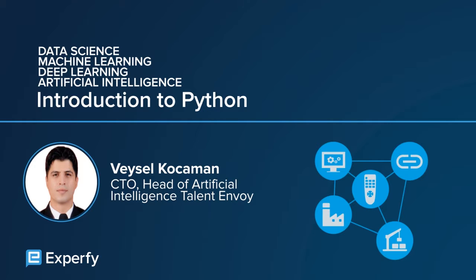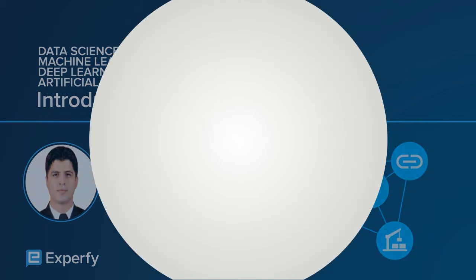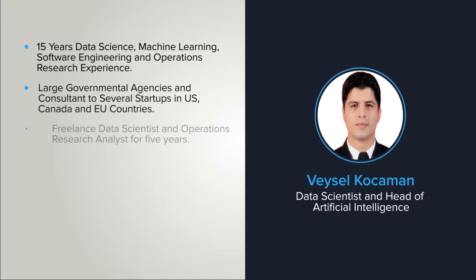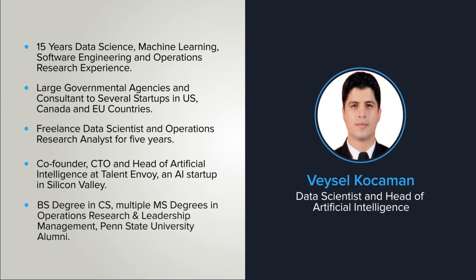My name is Veysel Kocaman and I currently work as a CTO and a head of artificial intelligence at Talent Envoy company. I have 15 years of experience in data science, machine learning, software engineering and operations research fields, and during this period, I worked for large governmental agencies and provided consulting services to several startups and businesses in US, Canada and European countries. I also worked as freelance data scientist and operations research analyst for 5 years.